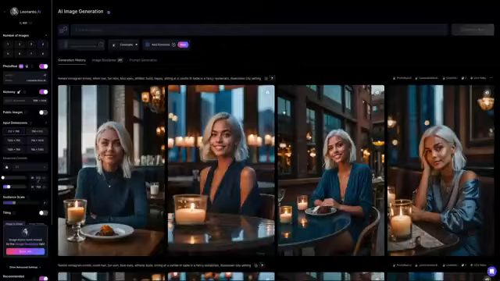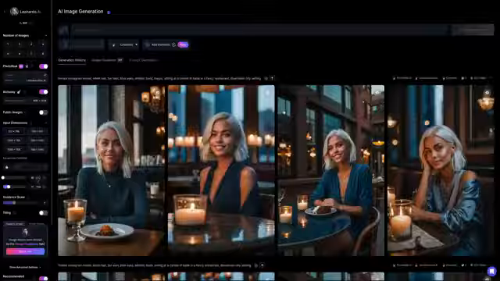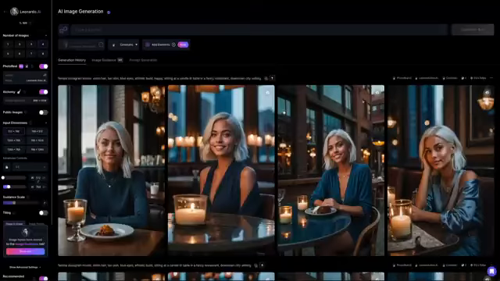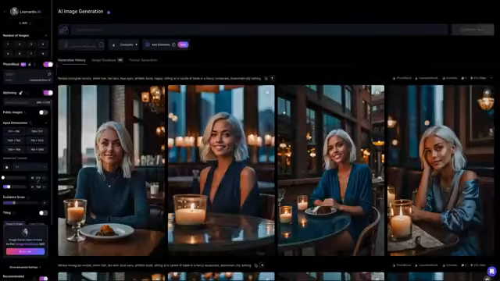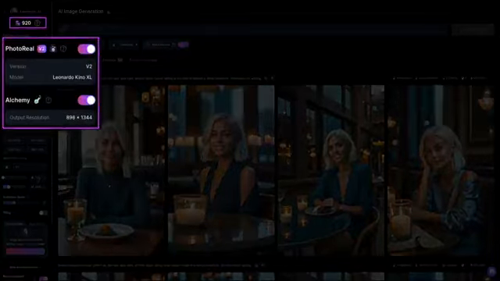Now, really quick, I should point out a few things before I enter my prompt and create our character, which in this example will be an AI influencer. So, the first thing you should know is that I'm using a premium version of Leonardo in this tutorial. And all that means is that I paid for a Leonardo subscription rather than using the free version. So that also means that I'll have access to more tokens as well as the Alchemy 2 pipeline.